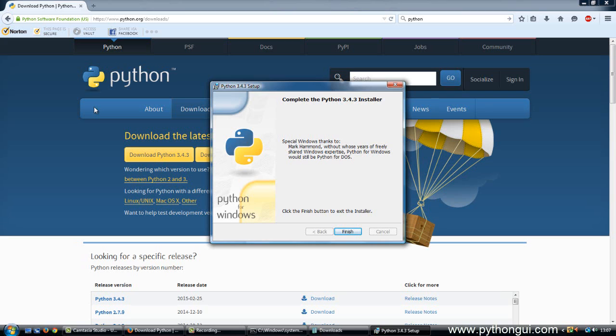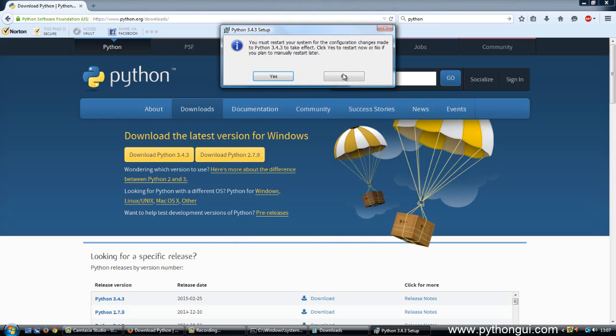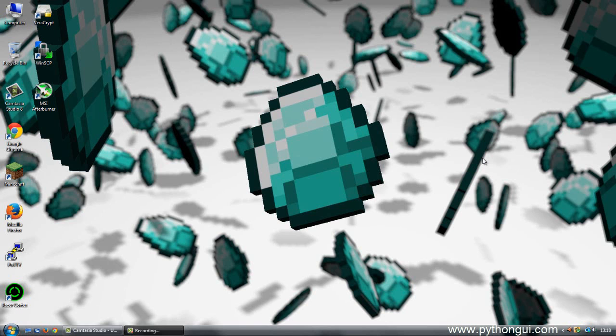So the Python installation finished. I think Python automatically set the path, and it is asking to restart your system. While installing Python, we selected to set the path automatically, so the path may be set in the system path variable. To take effect, we need to restart the system. It is not necessary, but on some operating systems, and in my case it is Vista, I need to restart the system.